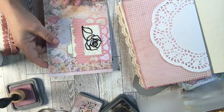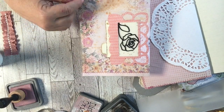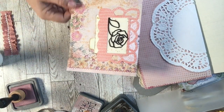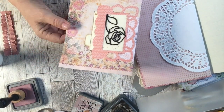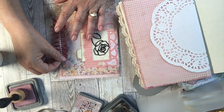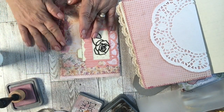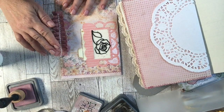And then I sewed along this edge because I left the edges of the designer sheets unsewn in my previous videos because I didn't know what I was going to add on the edges. So I did sew that because I'm going to put this ruffle right here. And I like to space some of them at different points on the book. And so this one is going to go right here.